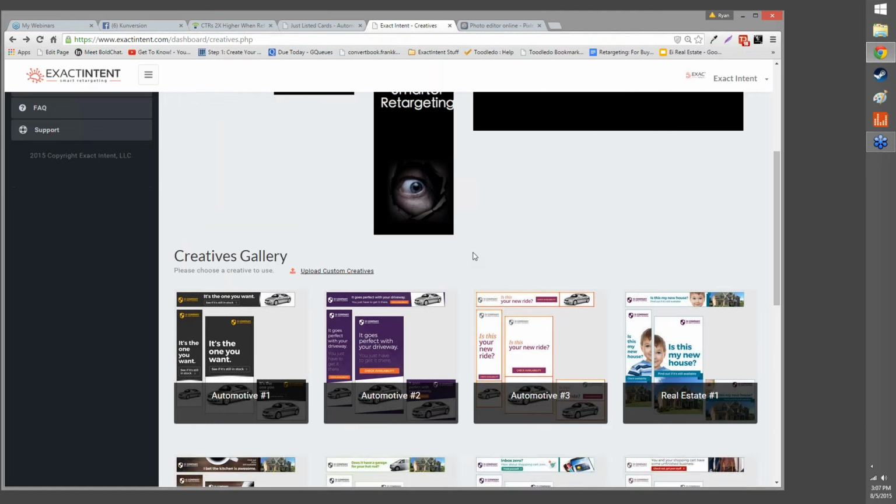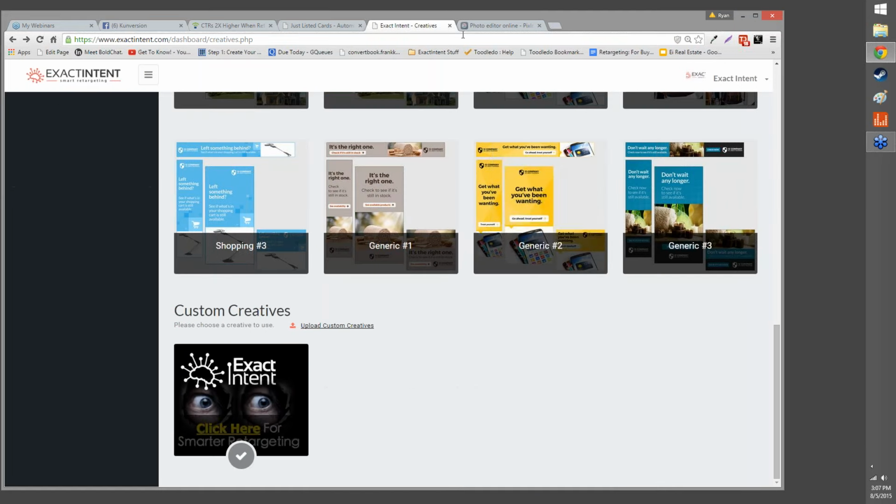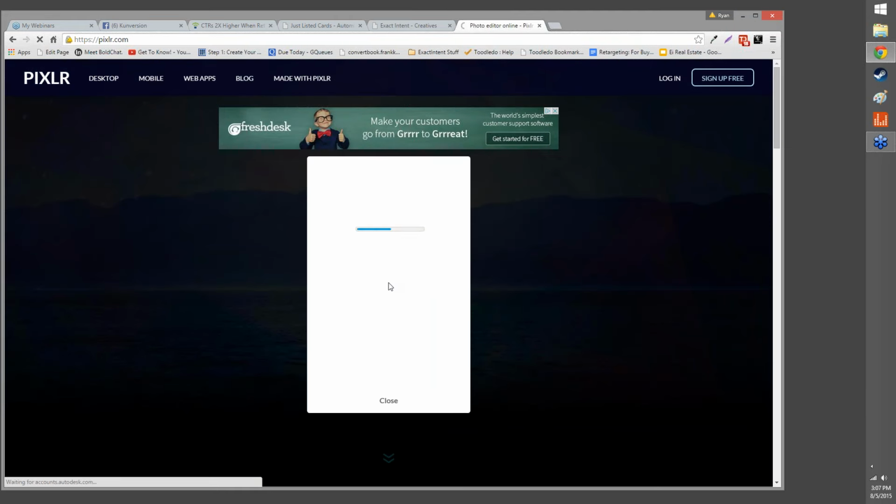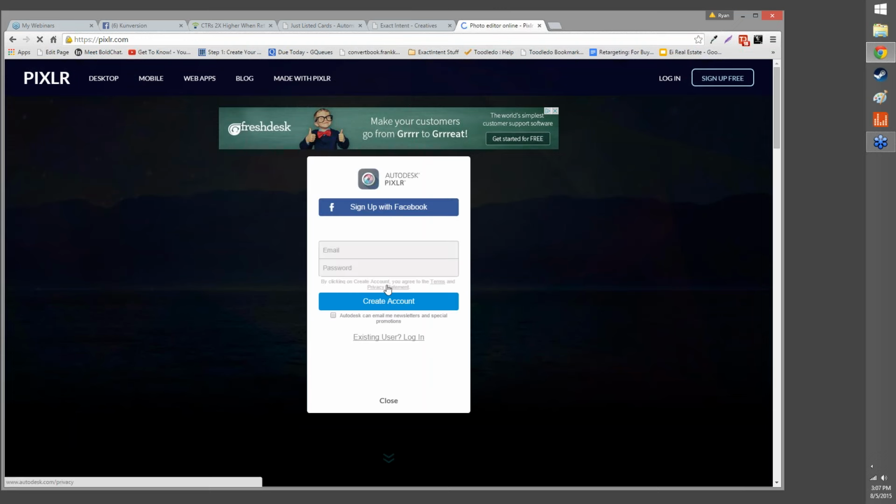Okay, let's see here. So I opened up the photo editor here. And I don't want to waste too much time on this, guys. I don't think for most of you learning how to use editing software is the best use of your time.